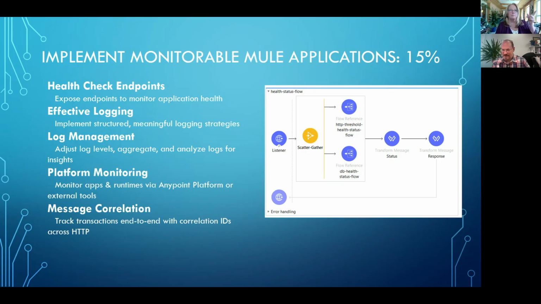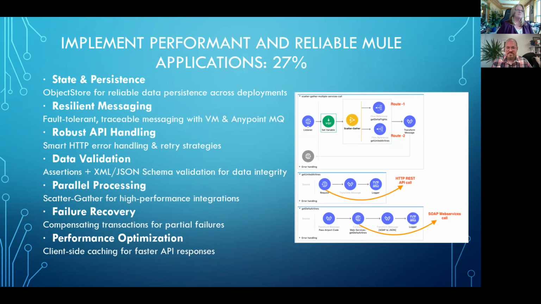So anyway, implementing monitorable Mule applications. Also remember Visualizer. Visualizer is a really cool tool. Satya, he's a customer success engineer, I think he is, but anyway, good friend of mine in the Atlanta area. We met up with him yesterday at the Salesforce Tower in Atlanta, and he shared about Visualizer and pointed out some additional things with Visualizer, whether it's part of this scope or not. You can narrow it down to really track things in more depth than monitoring as well. So anyway, some good stuff there.